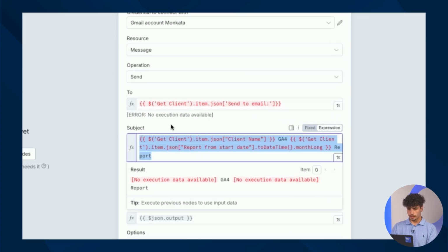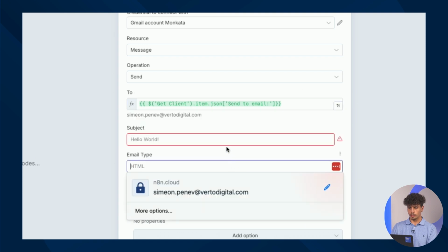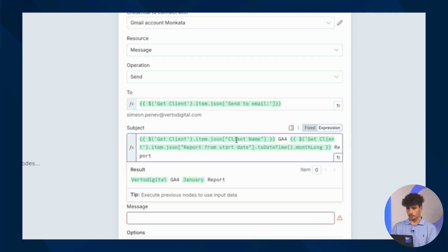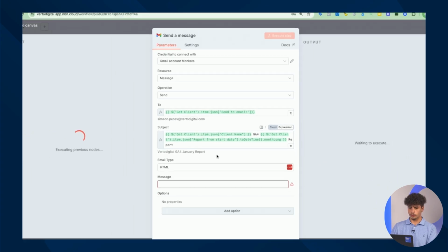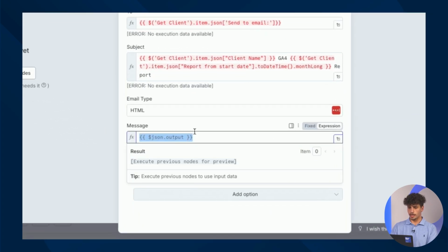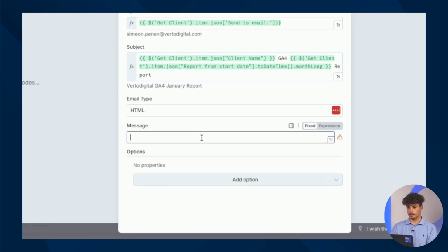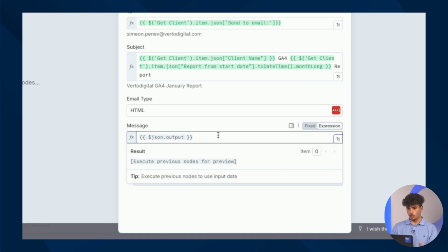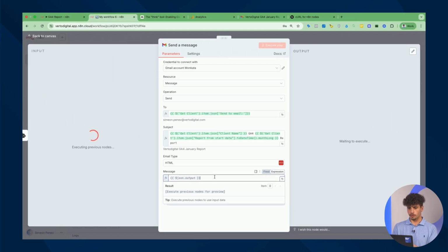The next thing is our subject. It will be dynamic as well. So here we have get client name, which is Vertodigital, and the report from start date, which is January. We use this subject, and the message is the JSON output, because our AI agent will already have done the HTML by itself.